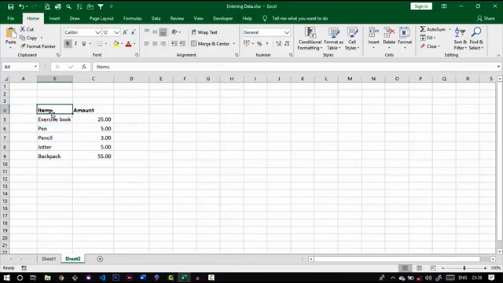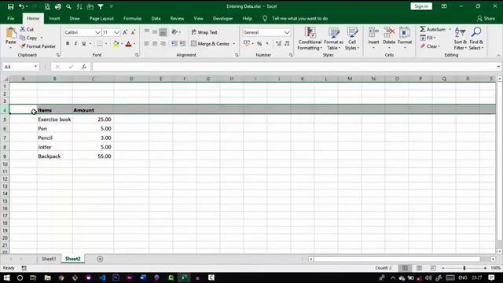Looking at this data here, we want to reference the cell where the word Item is written. All we need to do is to check the column first. So it's in column B. And then under which row is it? It's under row 4.